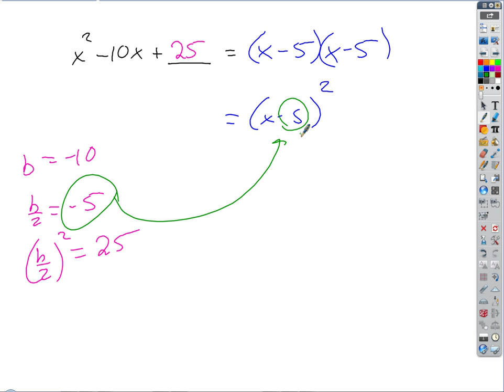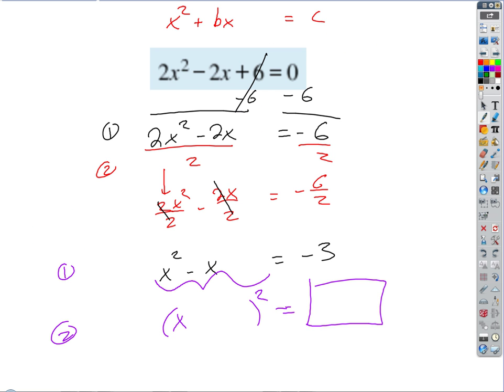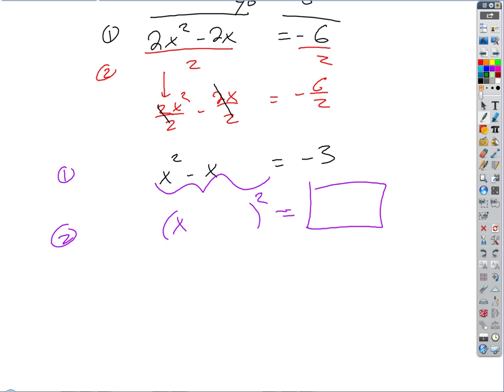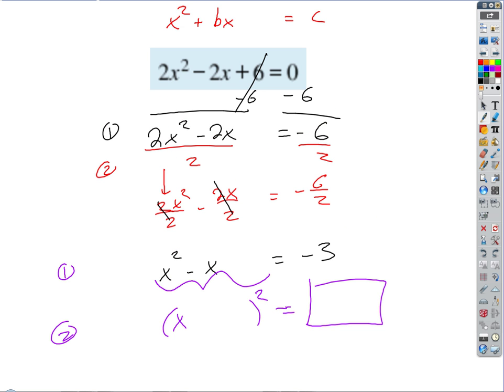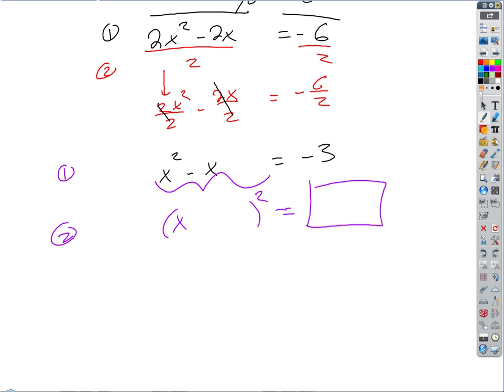So now let's go back to our problem and apply that logic. It's really easiest to just start down here, isn't it? By the way, this is the hardest possible completing the square problem that you could have. If you can do this one, you can do any of them, right? So going to this line right here, we're in the form x squared plus bx equals c. What's b? -1, isn't it? So we know that b is -1. So then what's b over 2?